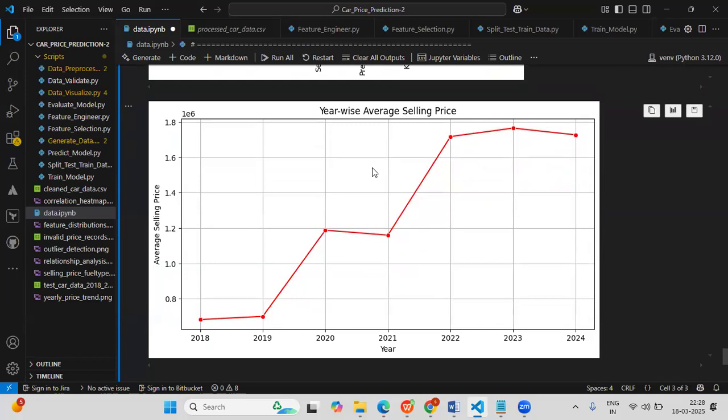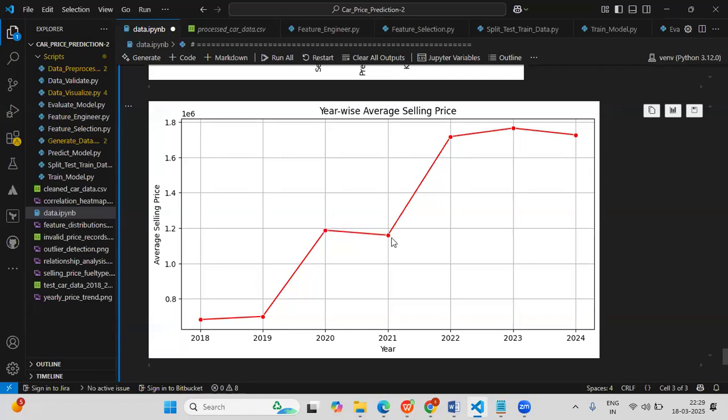After that, this is showing the year-wise average selling price from 2018 to 2024. The average selling price in 2018 is very low, and as it keeps moving it shows the same kind of average selling price, but in 2020 it has dramatically increased from 0.5 to 1.2.